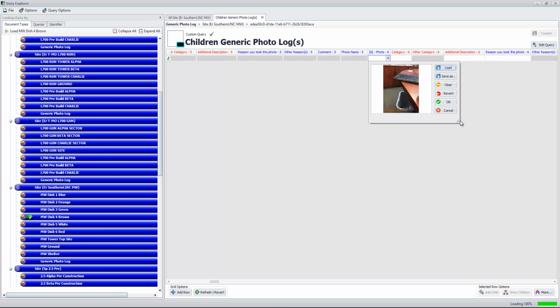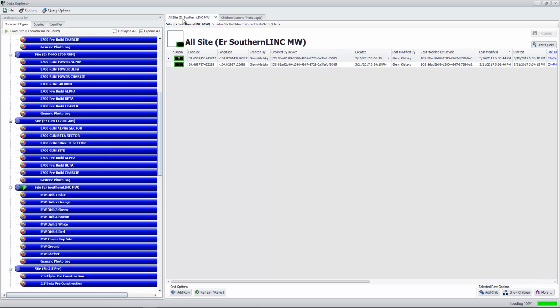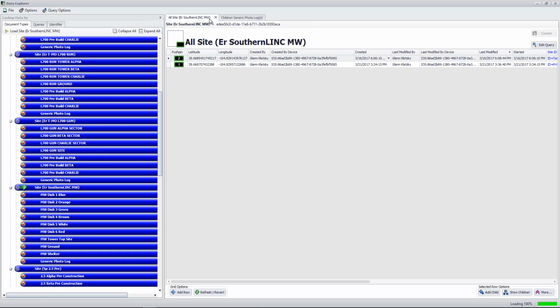Now, what if you wanted to export this data to Excel? How would you do that? Well, notice that the Southern Link search is here. The children of that first one is here. You would select the Southern Link Microwave. You would select the first row, and then you would hit Control A on your keyboard, which is Select All. You can also right-click here and export data for rows, or when they're selected, you can go down to More, and that same list is here. Export metadata for the rows.